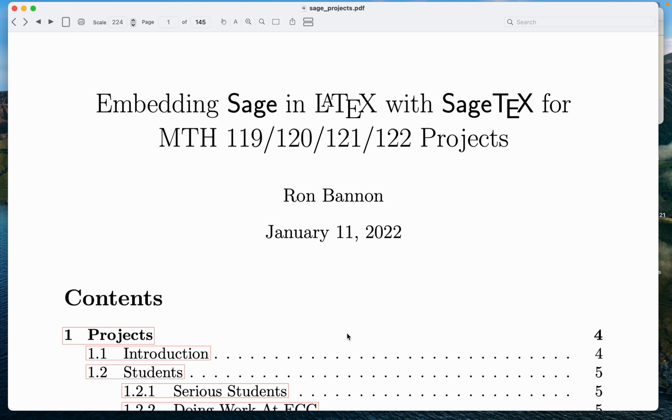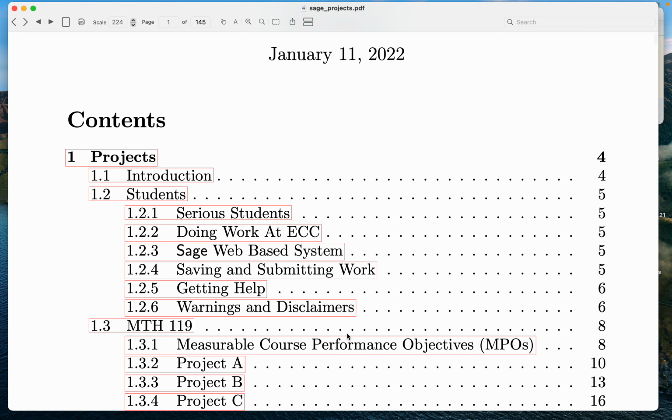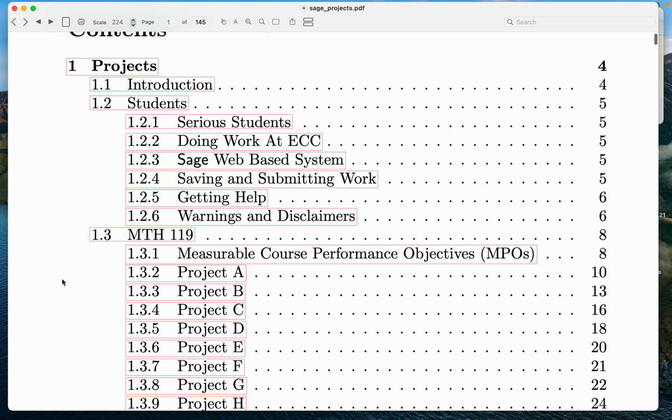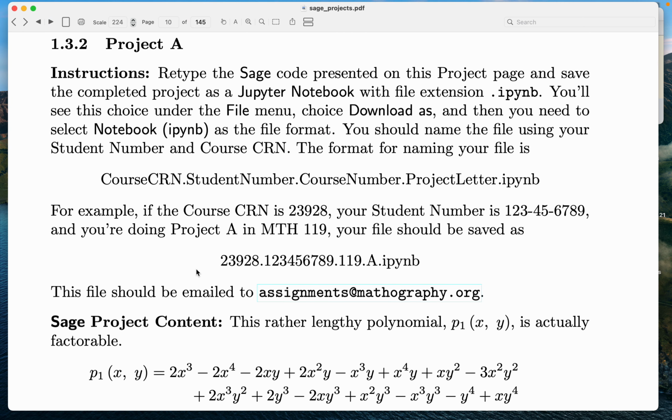Okay, we're at the beginning, and this is all about doing projects in Sage. What I want to do is talk about how to read a doc and how to start it. You start by reading it from page number one, and you move your way forward. I'm going to assume that you've probably worked your way through this, but you're still confused about how to start. I'm going to go to Project A.